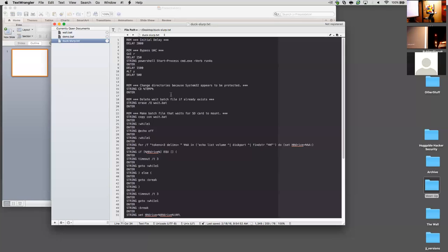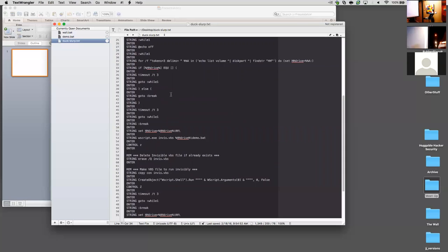That right there is one of my second favorite ways to put stuff in. In Linux, you can echo stuff into a file and create it by typing, instead of saying open Notepad, do this, save as this. Here you can copy con wait.bat, which creates the file as a batch file. You can name it anything you want. Then anything after that, which is everything I showed you earlier, copies straight into it and makes it into a batch file. So you're not having to pull a file down from Pastebin or from somewhere else. You're actually typing the file in right then and there. As a keyboard. As a keyboard. Whoa. Awesome. Very cool.